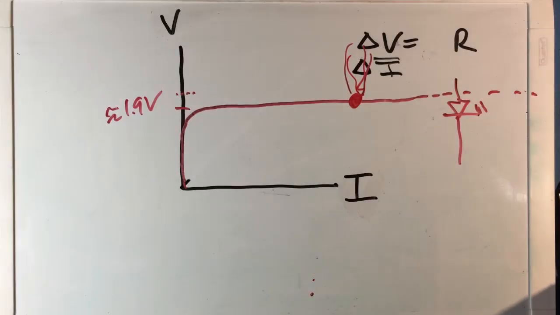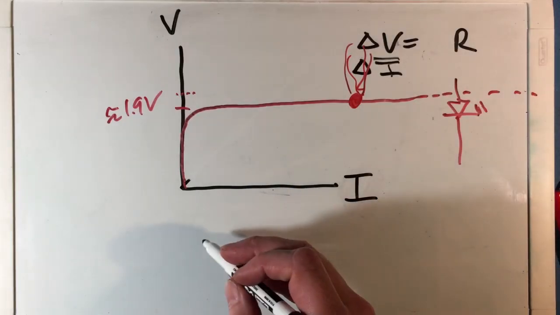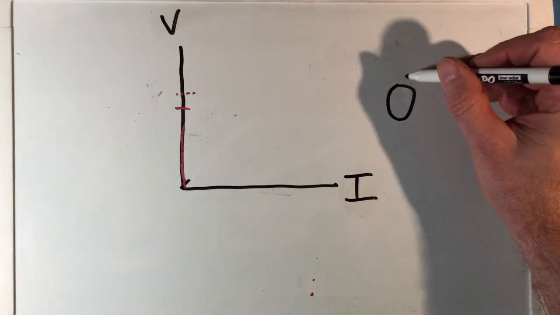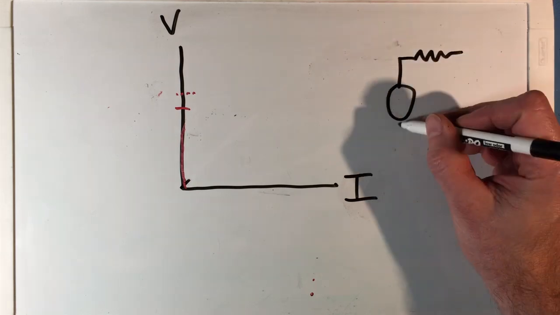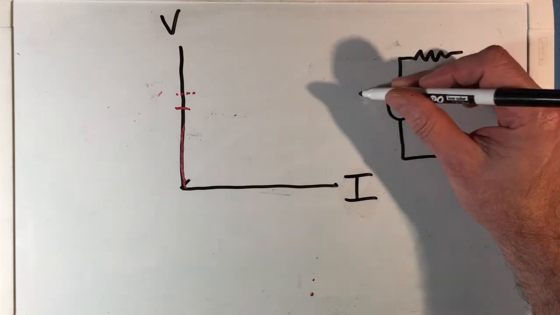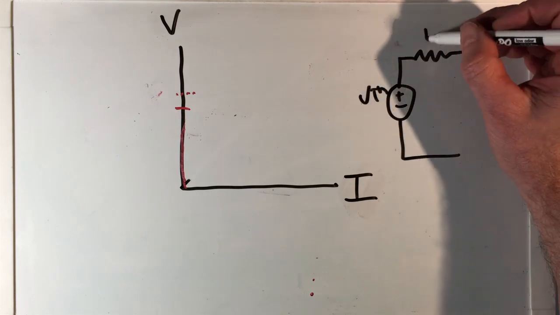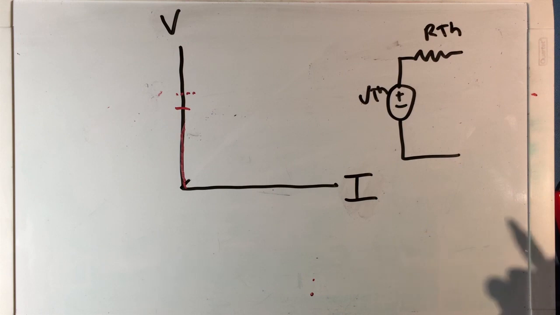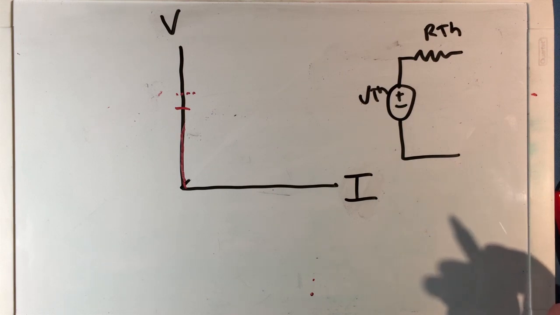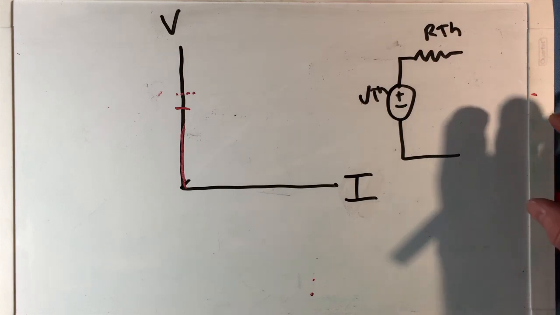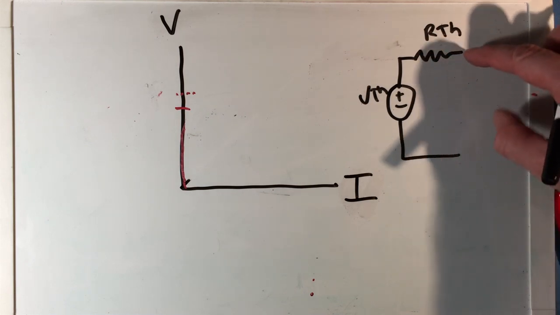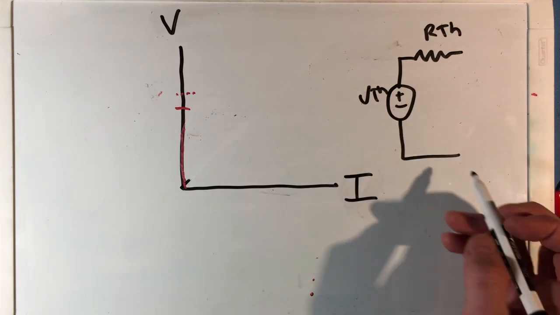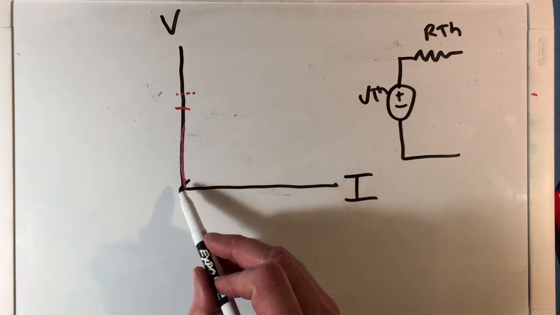Another one that we're familiar with is a Thevenin equivalent source. A Thevenin equivalent source looks like this, with VTH, the open circuit voltage, and RTH right there. We can make a load line for the Thevenin equivalent source. The easiest way to do that graphically is to think of the open circuit scenario, where there's no connection between here and there, so no current can flow in this device. And if no current's flowing, our I is 0.